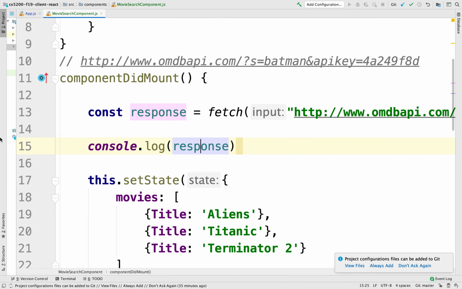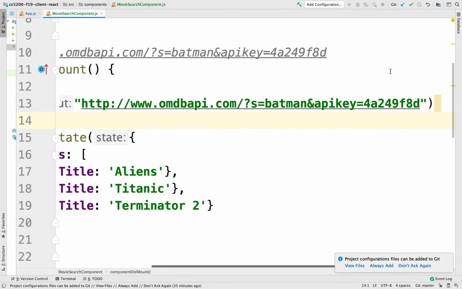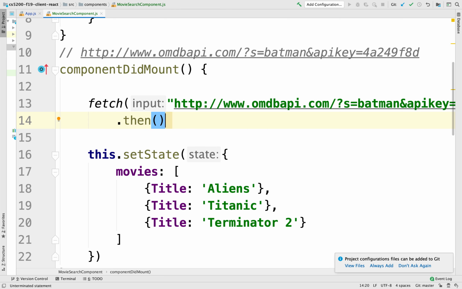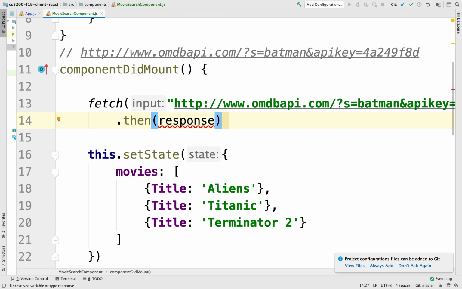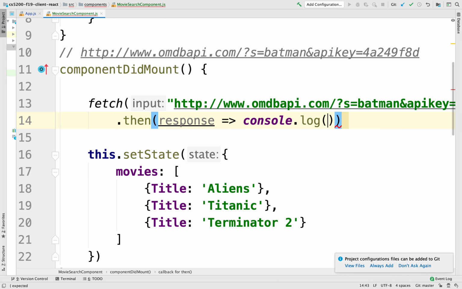All right, so let's do that. What we're going to do is the same thing we did last week. We're going to register for a callback. We're going to say, here's a function that takes in as an argument the response. And what we're going to do is console log the response here.